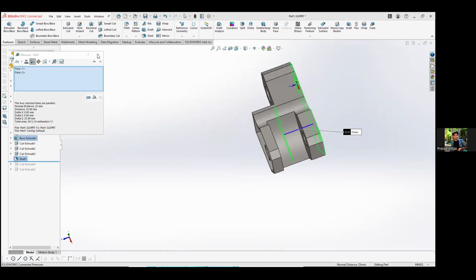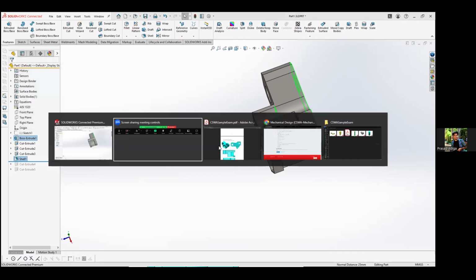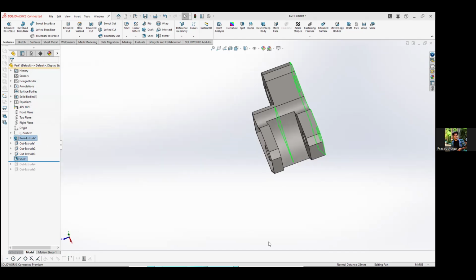That's why I did not show the shell command, but the shell command will be helpful in CSWP, where there will be a separate section completely aimed at shell commands, multi-shell thickness, and everything. So for CSWA users, if you don't want to, you don't have to worry about the shell command. But if you use the shell command, again, you have to carry out two more additional cut extrudes to get the specified dimension or the model.